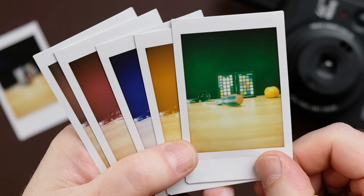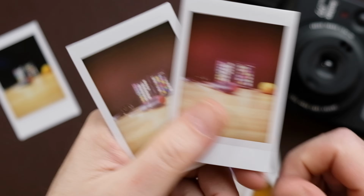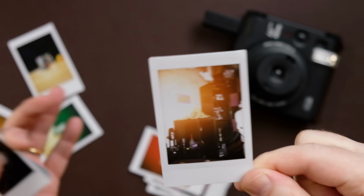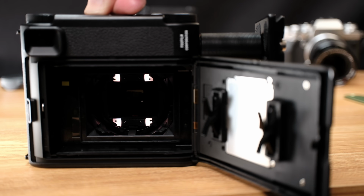Now for the colors, you can choose faded green, warm tone, light blue, soft magenta, and sepia. You can also add a light leak effect. And here's what's so interesting about this. Because it's an analog film camera, it's not using any kind of digital effect manipulation whatsoever. Instead, it controls these colors and adds the light leak by way of the 4 LED lights that are located underneath the film container inside the camera.